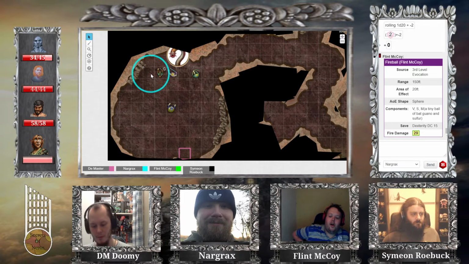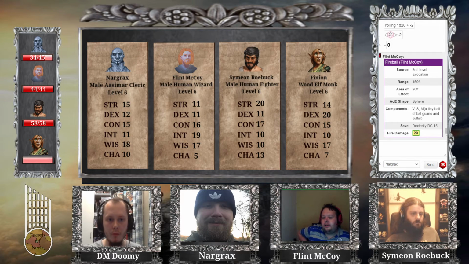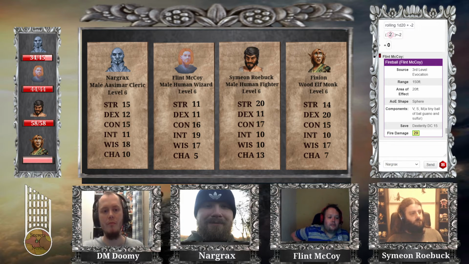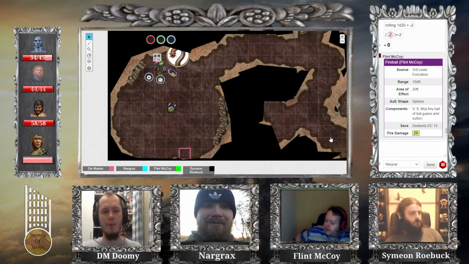Doom, can I move next to Finny without incurring an opportunity attack from this thing? No, you would get an opportunity attack. Actually, no, you can move through the same space, but you can't stop in the same space though. I was going to move to the space next to Finian, to his left. If you move there, you will get an opportunity attack. What if I move to the space above Finian? Then you wouldn't. Yeah, you can. So Nagrax is going to move there. He's going to cast a level 3 Cure Wounds on Finian. Okie dokie.